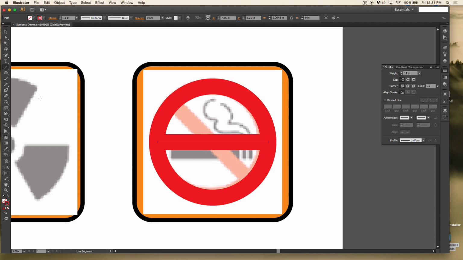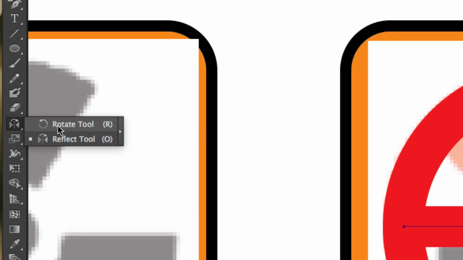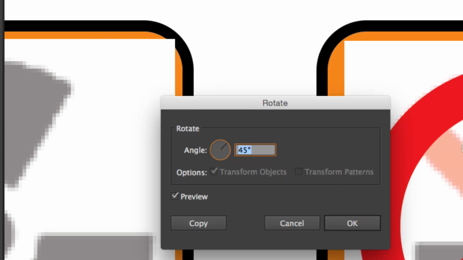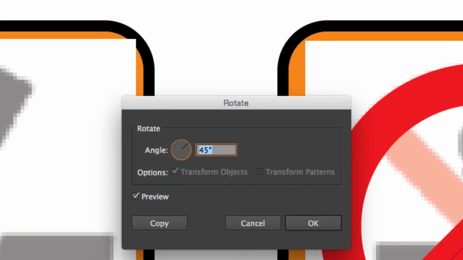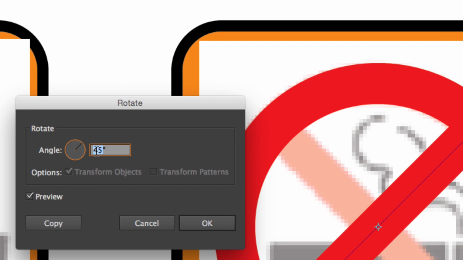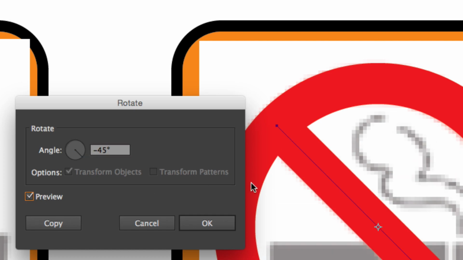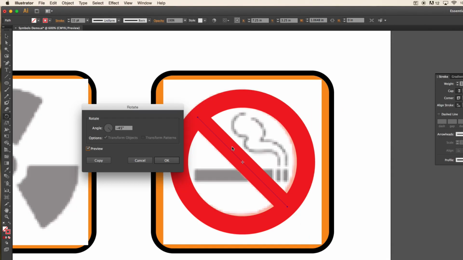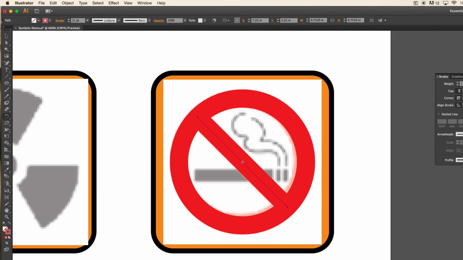Now this doesn't quite look like an anti-ring yet, so I'm going to go find my rotate tool, and right now, let's see, that's rotated 45. Let's see if I go negative 45, if I get it to look right. Let's make sure and re-preview it. Hey, that looks pretty good. So you may have to do negative 45 or 45 depending on which direction you went when you made that stroke initially. The last time I did it, I had to go the opposite way. So hit OK. Got that part pretty well, although I think I'll make some changes to it.